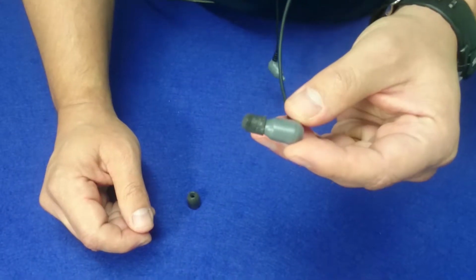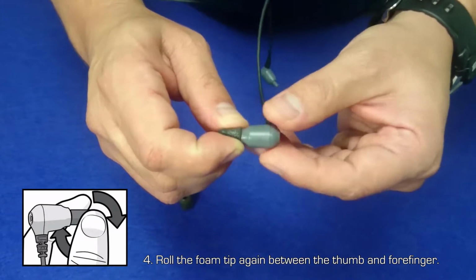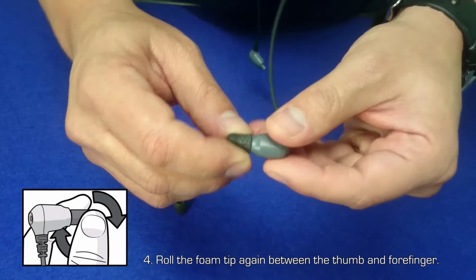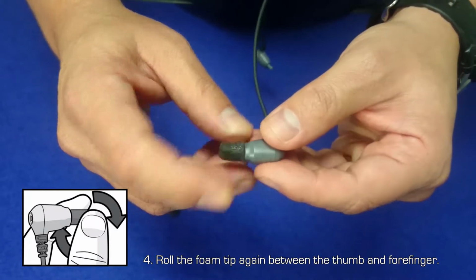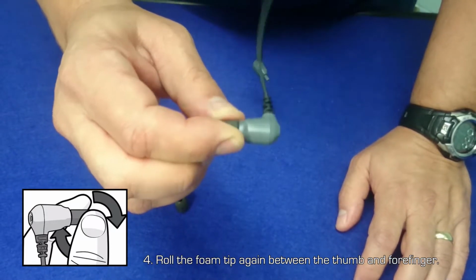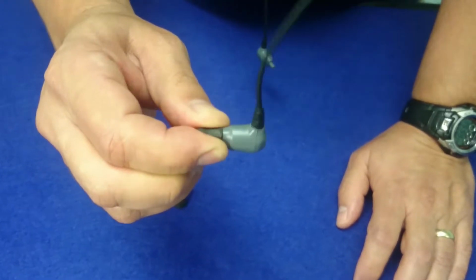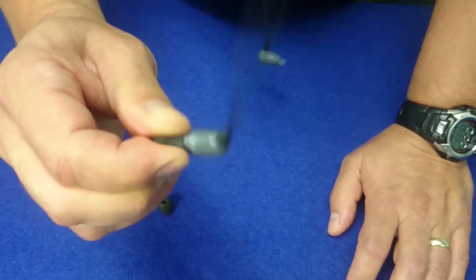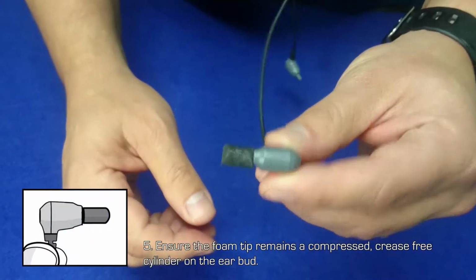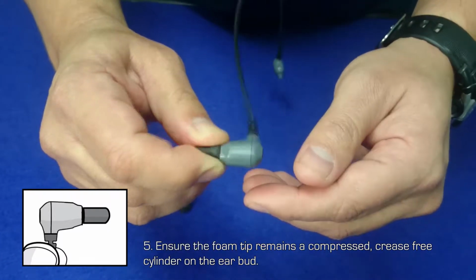Okay. Now step 4 is to again roll the foam tip between your thumb and forefinger. Now you don't want to have both hands trying to do this, because you won't be able to evenly roll it into a cylinder. You'll end up pinching it. So just with your thumb and forefinger, again, roll the foam tip and make a nice crease-free cylinder. Okay? Step 5 is just to check your work and make sure that you've achieved that. And we have. You see how quickly it already starts to expand.